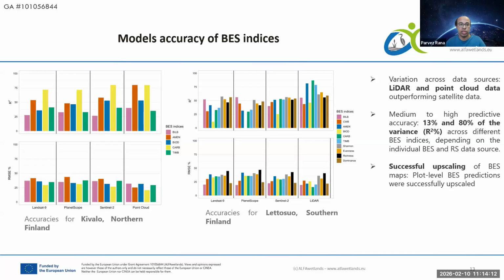Like here, we targeted 10 different variables. So in your exercise or in your task, you might be targeting one variable, and you could choose based on your target variable. You might think, okay, I would like to go for carbon storage, because that is important related to the wetland. So you could use even LiDAR data or some other data.